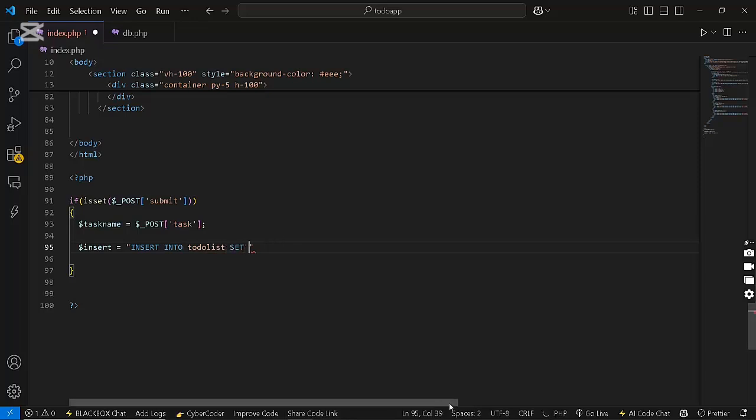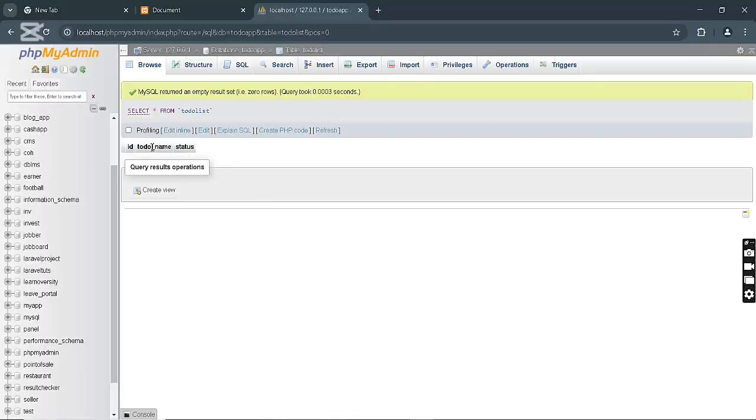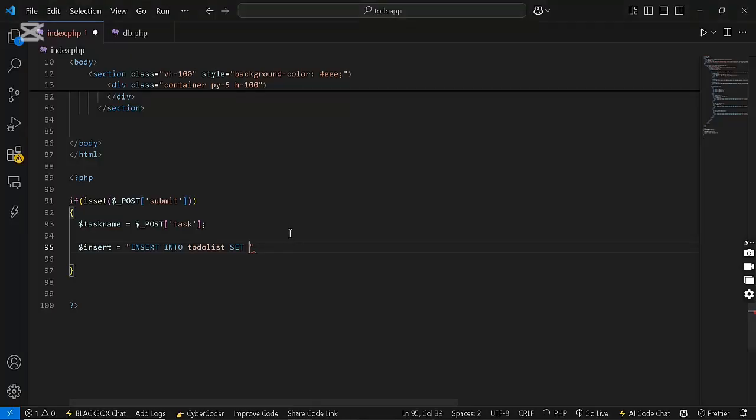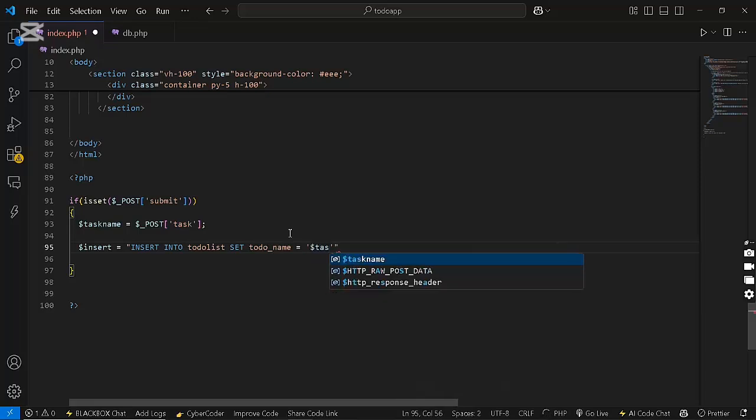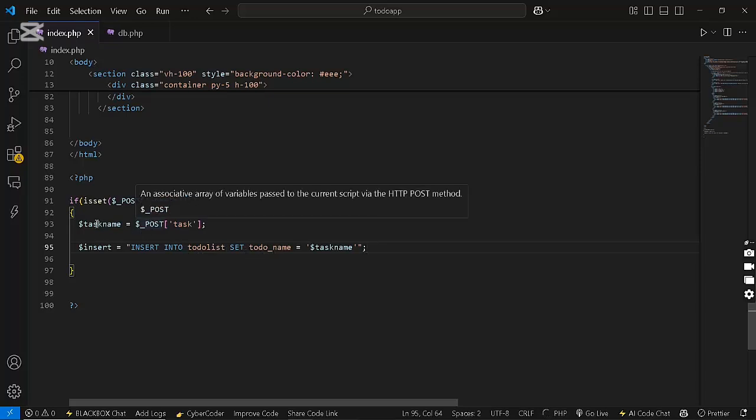What we want to set now is the name: set todo_name equal to $task_name. What we're saying here is that when the insert is run, in the table called to-do list, we set the todo_name to whatever is in this task, which you remember is what we have posted from the form.